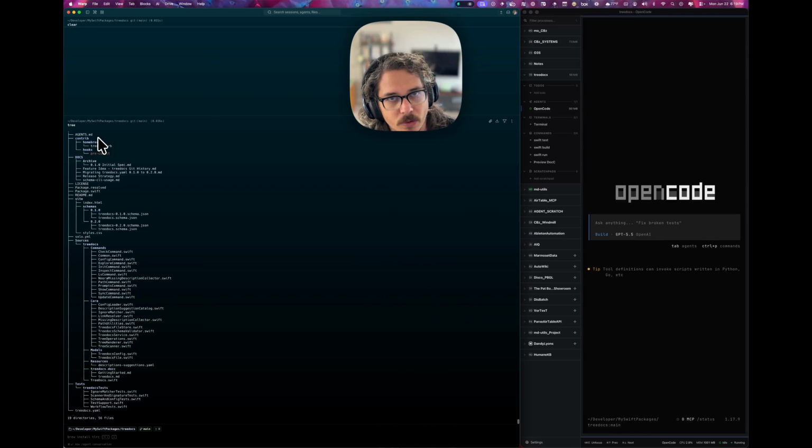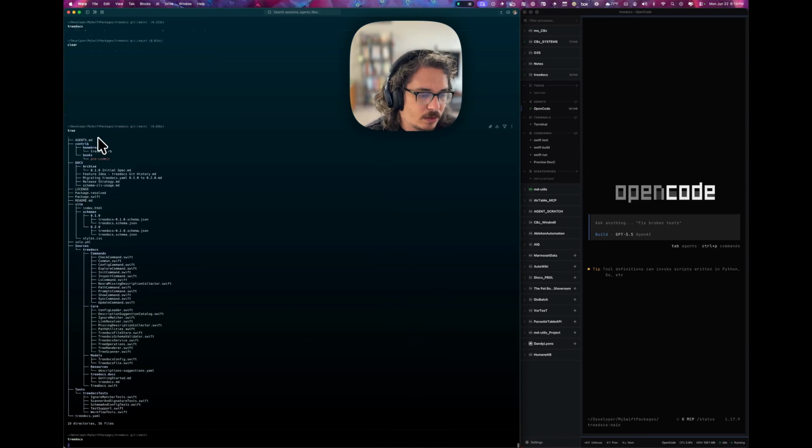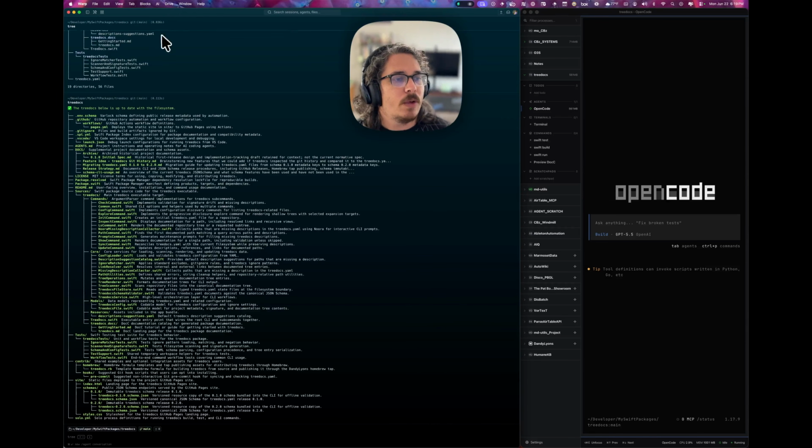I really wished that I could just simply put a little description next to each one of these files and folders. And so that's exactly what I built here. All that we do is type in treedocs. And now we have a couple of things. Same tree output, just like before, files and folders. I like to always have an explicit trailing slash. That way it makes it even more clear that this is a folder.